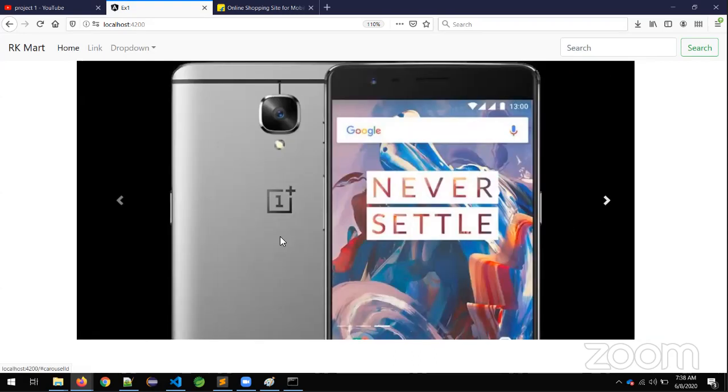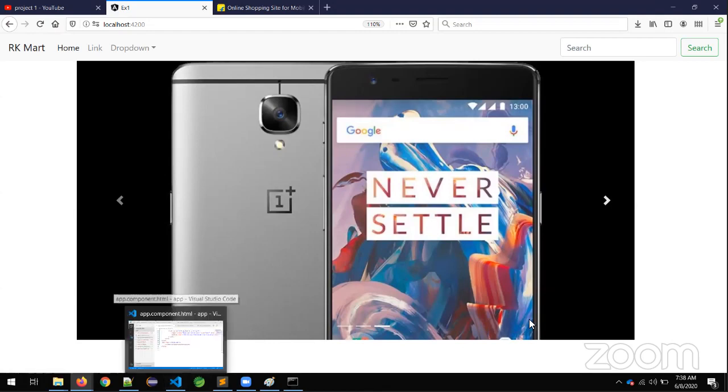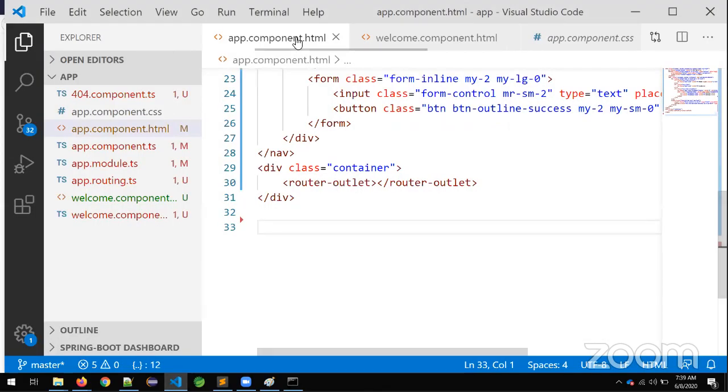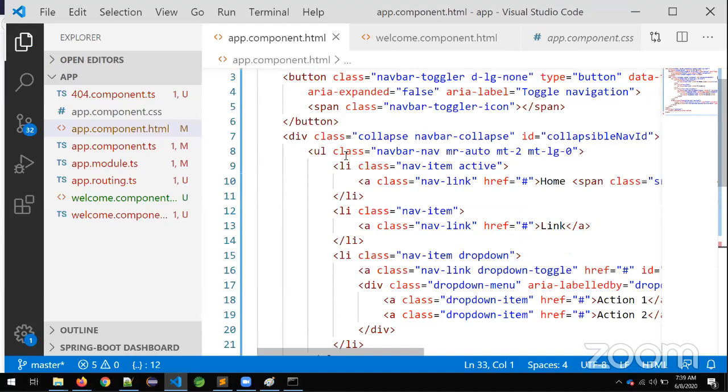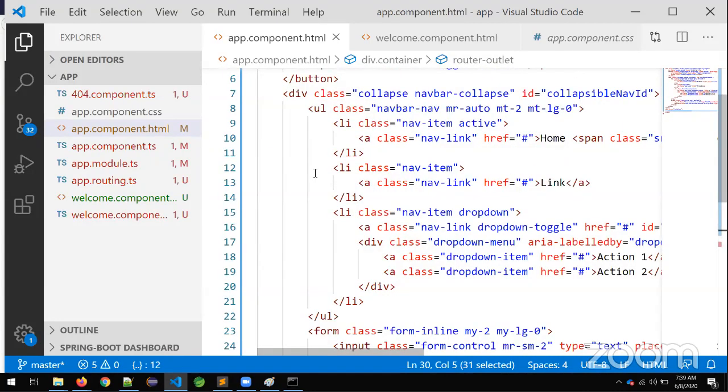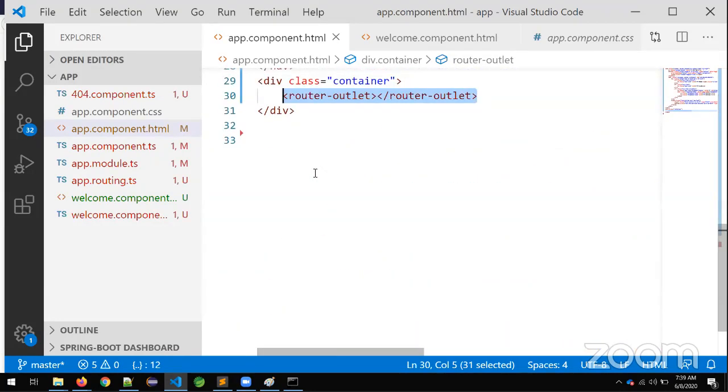So this is the way I'm going to write my UI. Right now it is available at the starting. I hope you understand the things. Right now, in the app component we provided the navigation and we provided the router-outlet, which is part of our application. So once we do this, it is automatically available for the UI. The next steps I'm going to show you are very, very important.